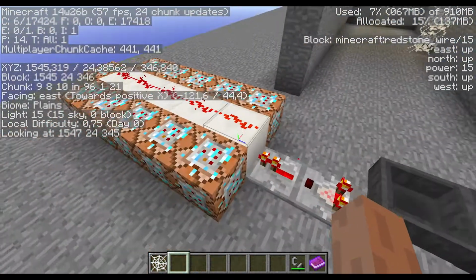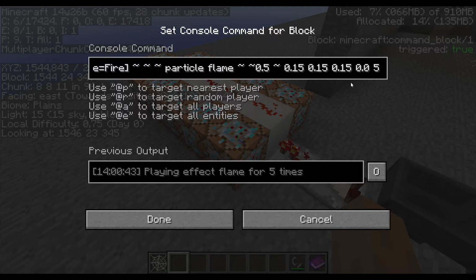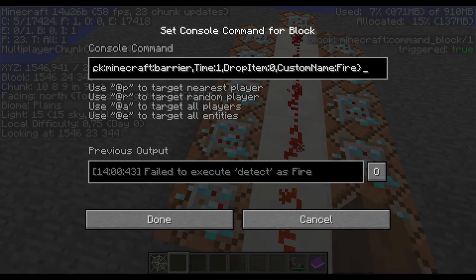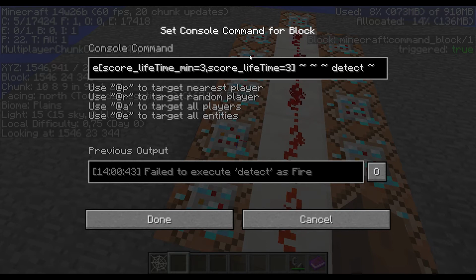Then I am executing at an entity with the name fire. I'm executing the particle command 0.5 upwards, so it's a little bit higher, because with falling sand the center is a little bit too low for the particles. Then I'm adding 1 to the lifetime of every entity with the name of fire. Then I'm executing at an entity that has a score lifetime of 3, so minimum value 3 and maximum value 3.